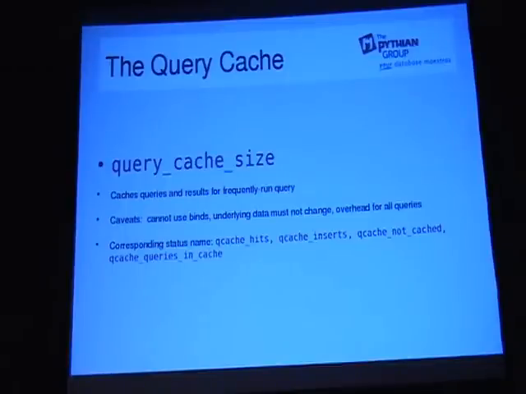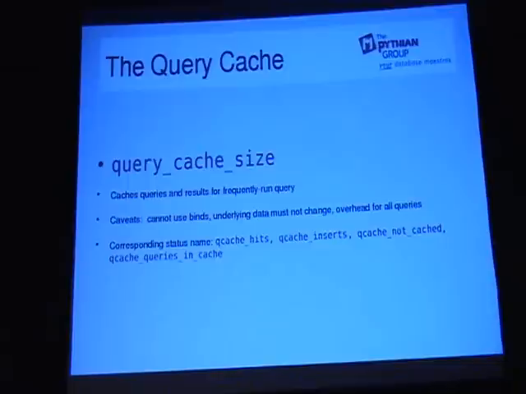If you're getting a lot of inserts and a lot of hits, it's probably not very good. You need to get a few inserts with a lot of hits for it to be really useful. The size of this depends on another status variable called Qcache_lowmem_prunes, which I haven't shown here. But if you look at that, you will see how many queries have been thrown out of the query cache because there wasn't enough memory. So that's something you need to look at when you work on the size of this.